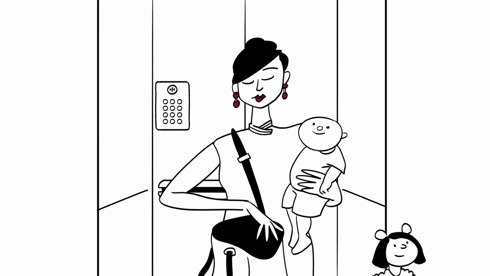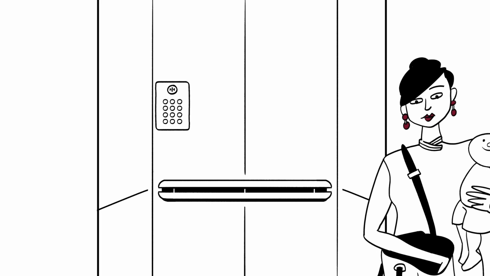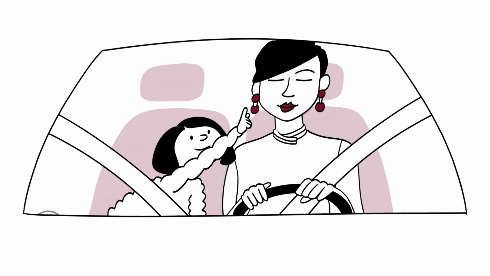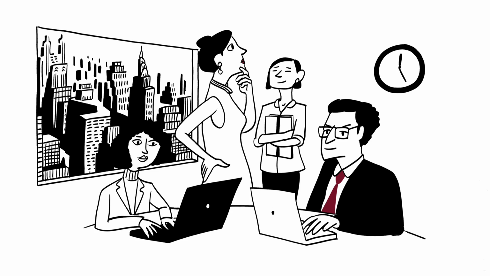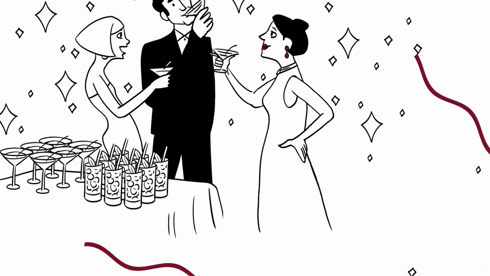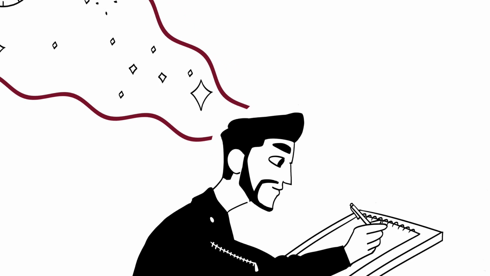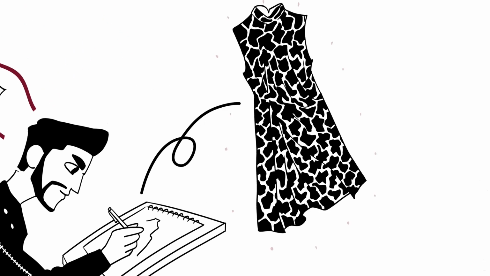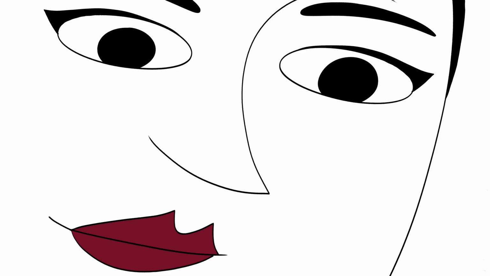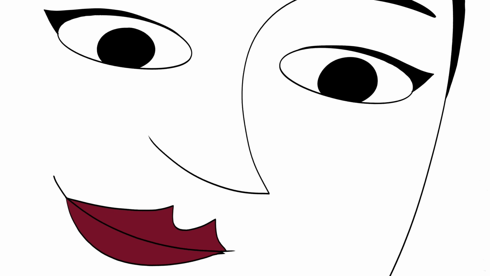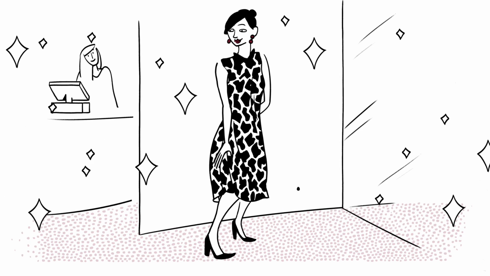For example, she might be a busy woman, balancing the needs of her family with her career. She gets up early in the morning to drop her kids off at school, works in a professional setting all day, and then goes straight to a cocktail or dinner in the evening. But because she doesn't have time to change outfits, she needs something appropriate for all of these occasions. Understanding these many aspects of your target customer's life will also help you to engage with her to create awareness about your brand. This is why knowing your target audience is one of the most important elements of building a successful fashion business.